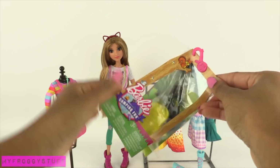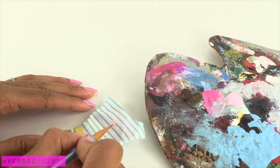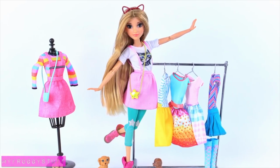And from this Barbie camping fun pack, we have a laser puppy. I can use a little craft paint to add our own custom details. And you're done. Happy crafting!